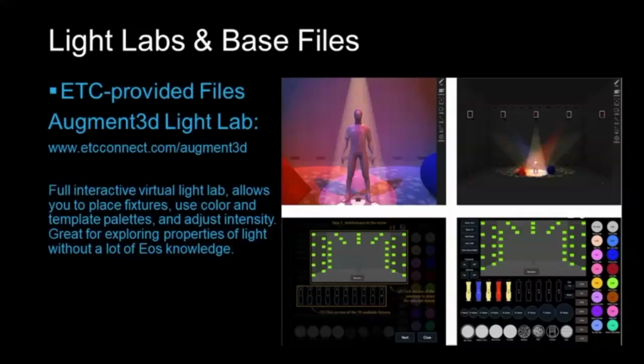This light lab file is able to be downloaded from the website that I listed right there. It allows you to move fixtures to different locations. There's color palettes that are built in. There's intensity buttons. There's gobos to try. There's different edges and different beam angles. So I think that this is really, really useful because you have a bunch of different options that are accessible to almost anybody, right? If they can click a mouse or they can touch a screen, they're going to be able to interact with this.